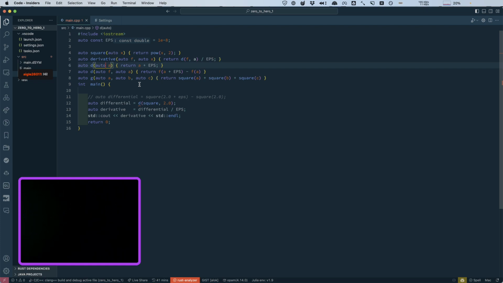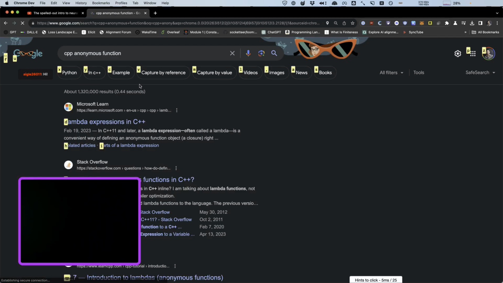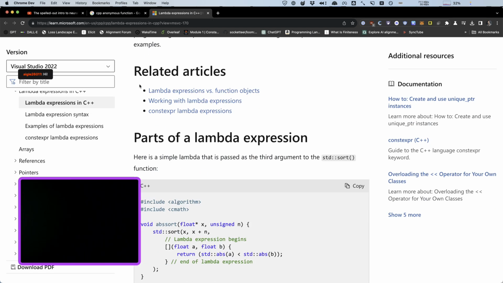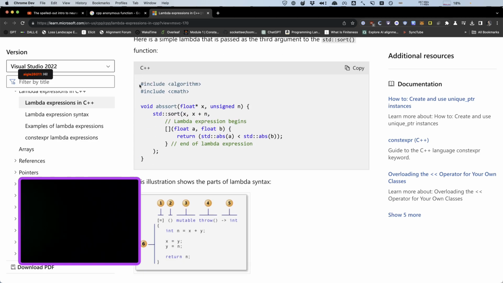I guess the regular D could just be the trivial case with the identity function. Does C++ have anonymous functions? Lambda expressions. Okay, it has it, but it's ugly.